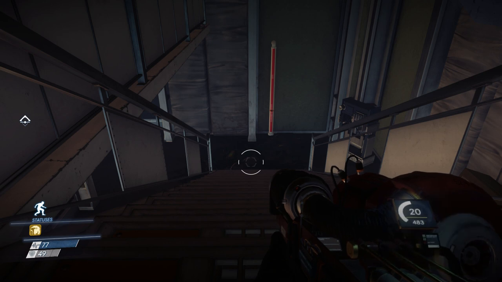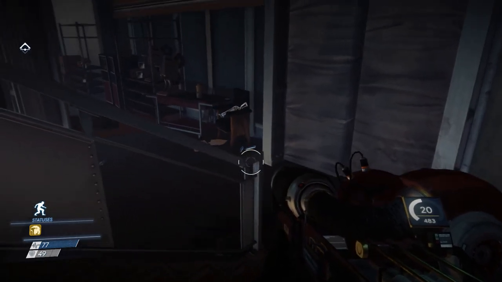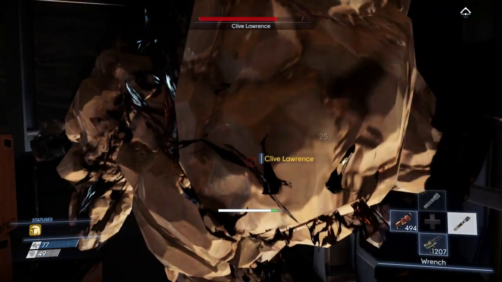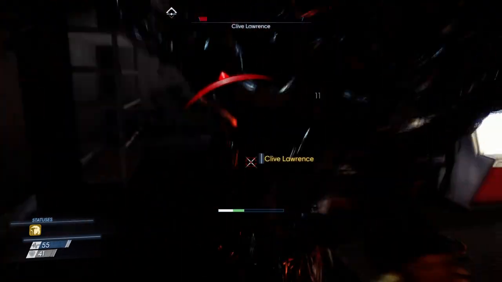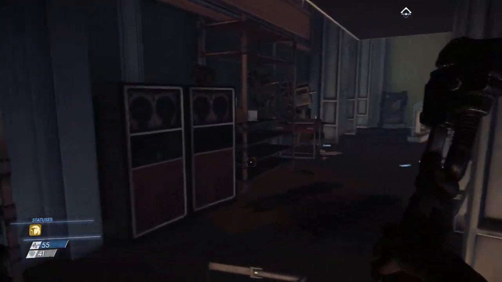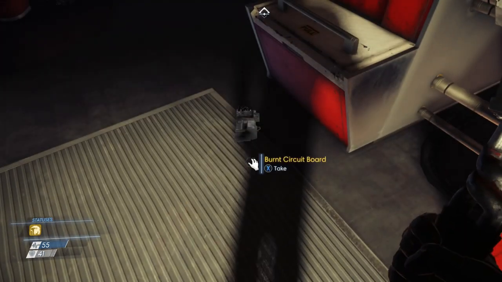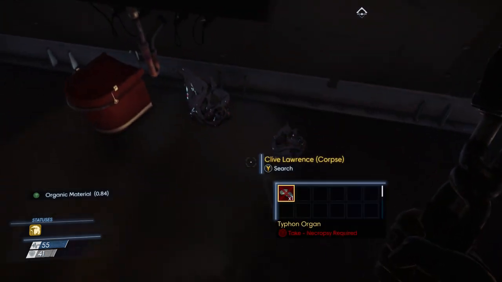Okay. And so we're going to head downstairs and we're going to be finding another phantom down here. This is going to be Clive Lawrence. Sit down. Okay, so Clive Lawrence is crewmate number 40. And there's a bunch of stuff down here. So at this point, you can pick up all the stuff that is available, pop it into the recycler, and give it a recycle.